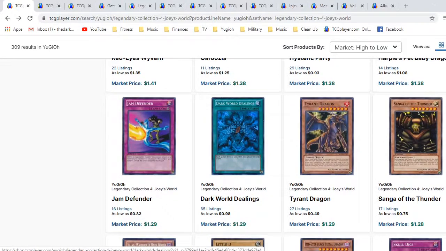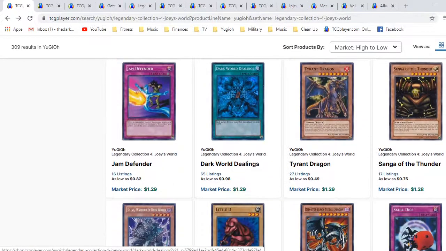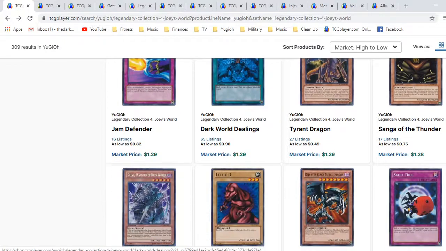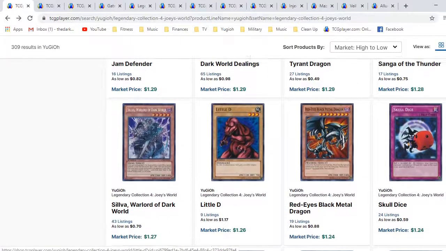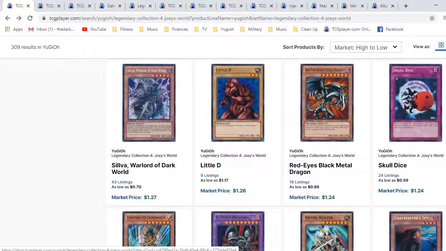There's Dark World Dealings. I prefer the original. This has been reprinted multiple times. There's like five different Super reprints, but there's this. But I also prefer the original Strike and Neos, I believe. First edition Supers, also of course the Ultimates, which are very, very expensive now.